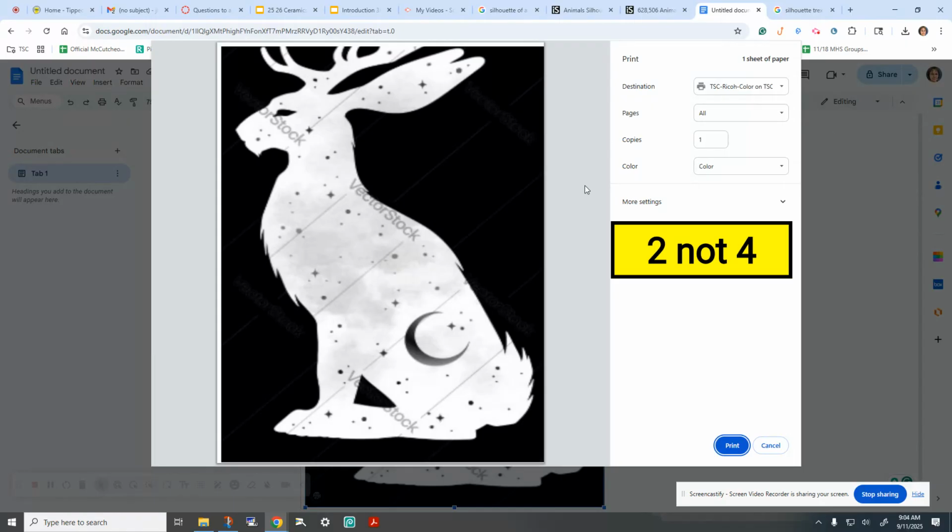All right, this is going to come up. This should print just like this, the whole page. All right, so you're going to go black and white. It should be student black and white. All right, you want to print 4 copies because some of them you're going to be cutting apart. So we want to make sure that we have enough. You're going to print 4 of these.